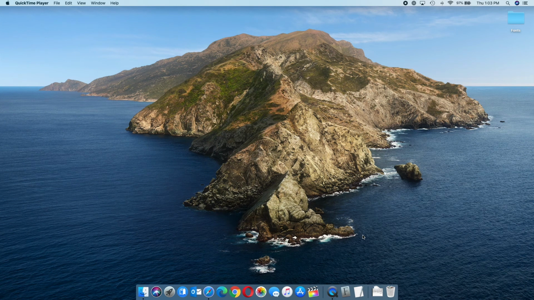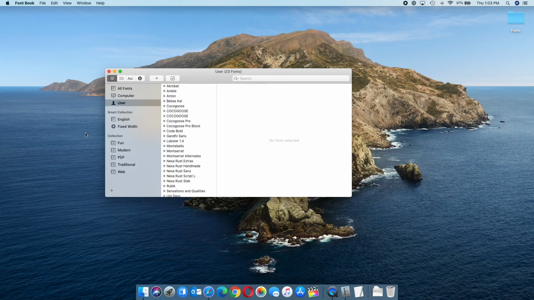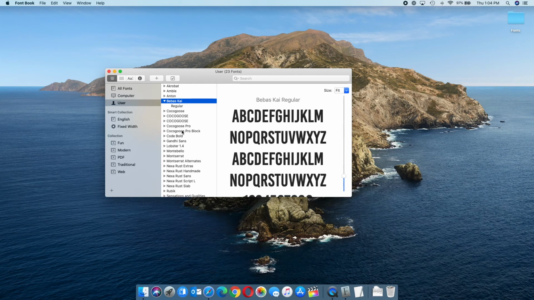Now let's check how to uninstall a font on a MacBook. If you want to uninstall or delete a font, just go to your Font Book and you can see the fonts which you have installed. Whether you have installed them in the User folder or Computer, you can see all the fonts which are available there. So there are two ways you can uninstall a font. You can either just choose to disable it, which means your font will still be available on the Mac but won't be displayed in any of the applications.